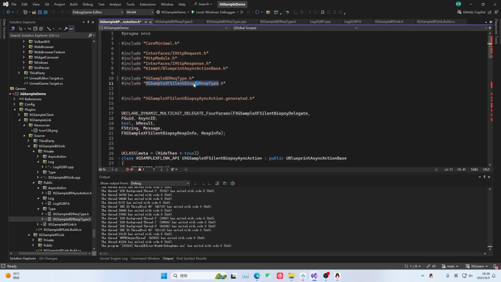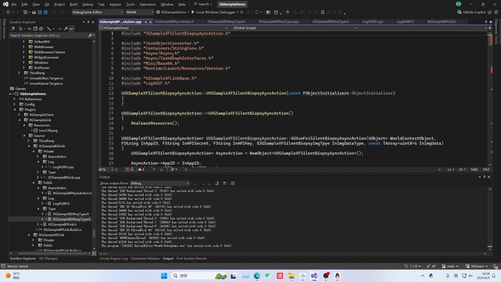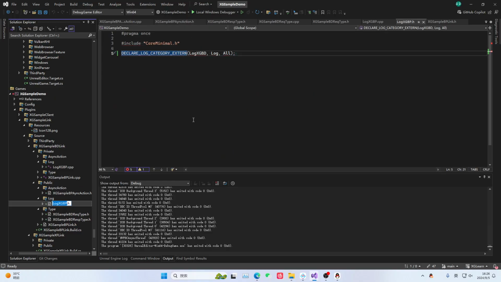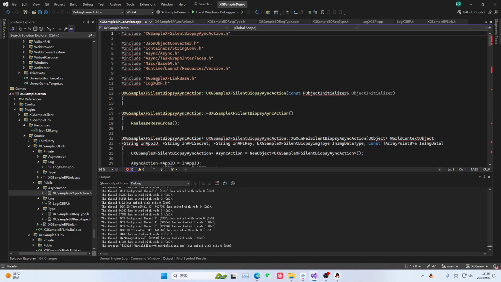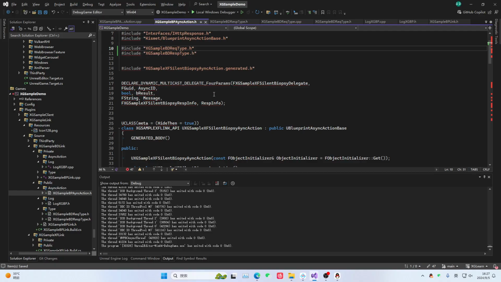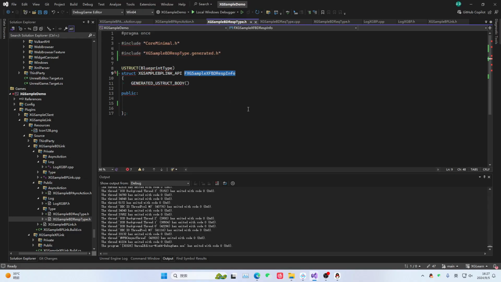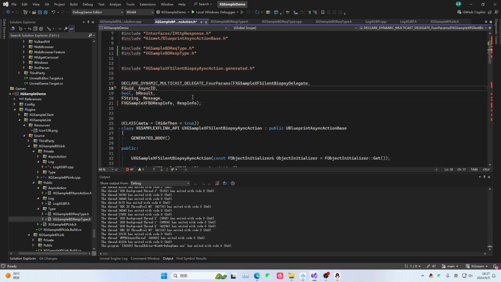Okay, once the header files are done, there must be a log to modify here. Let's also take care of this log. As for this log, it should be here, this log. Leave this unchanged. We need to include this because we need to use the encryption method inside it. So this part stays as is. Okay, there are so many red errors here. We'll fix them one by one.